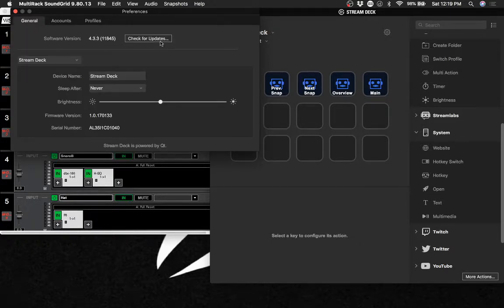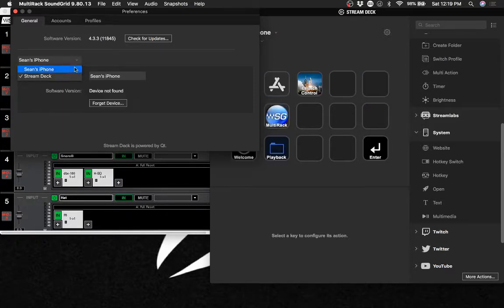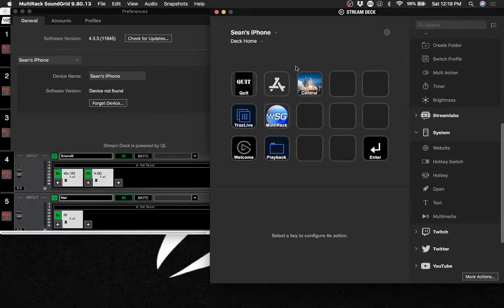Another cool thing that you can do, and I found this out last night, is you can actually connect your mobile device. Mine's not on right now, so I guess it's off Wi-Fi or something like that. It is a subscription-based payment, I think $25 a year or $3 a month, if I remember correctly. But there's a 3-day trial period before that goes into effect, so you're not having to buy it outright at the very start. You can give it a test drive and see if it's something you actually want to do.